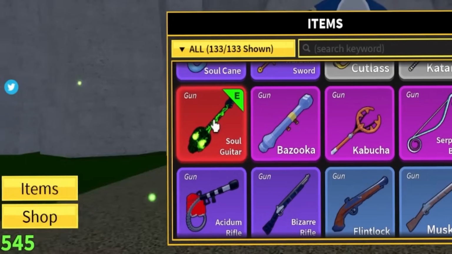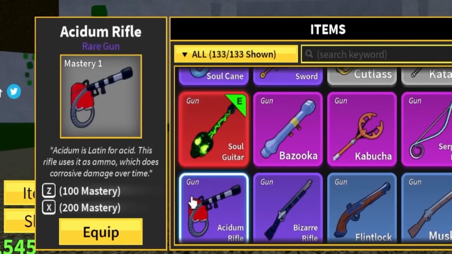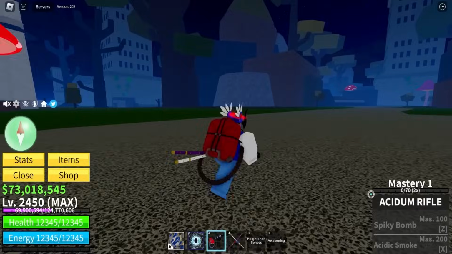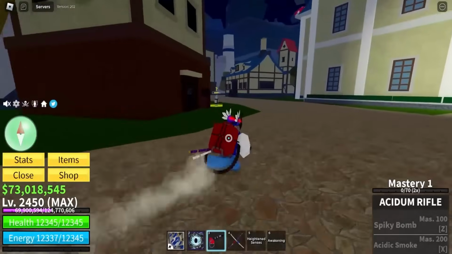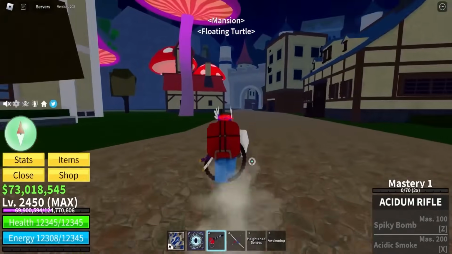You guys know that I do have the Soul Guitar, which is a mythical gun. But in today's video, I want to be mastering the Acidum Rifle. This thing right over here. And look at this thing. This looks sick, bro. What the heck? When you equip it, it's on your back and stuff. And when you dash, it's super weird. Why is it so weird when I dash?